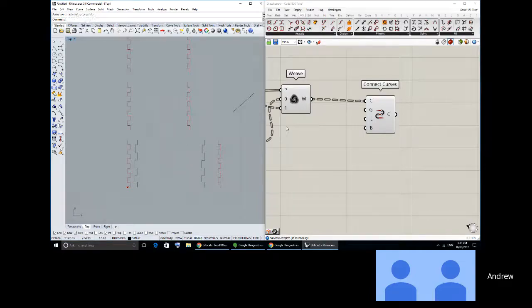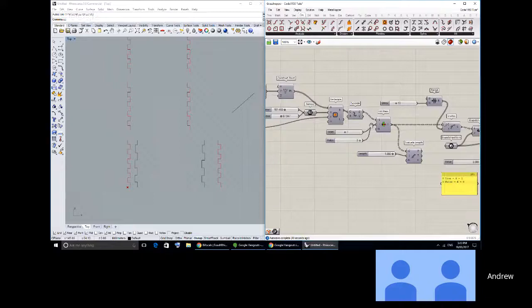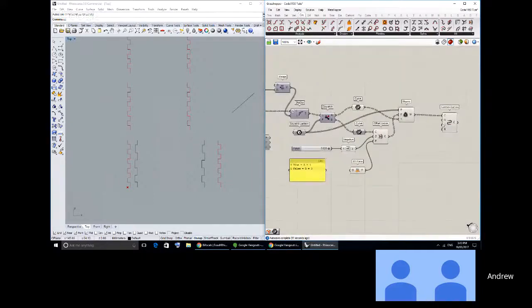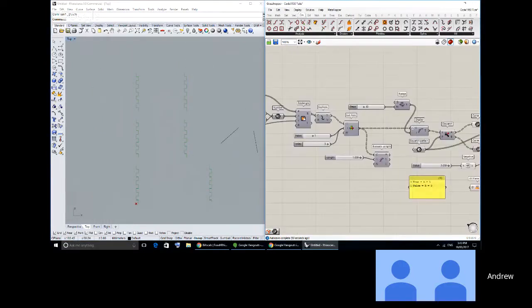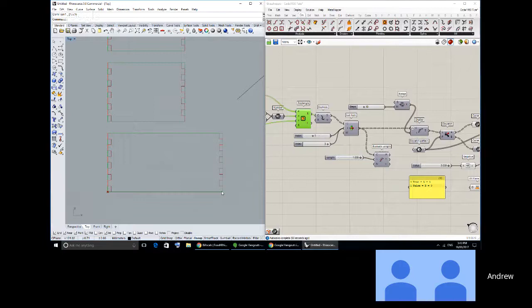Okay. So now we've actually got the two end conditions. Like you can see here, I can delete these now. We've now got finger joints, right? And really, all we have to do is just make sure that we get this top and bottom curve, and then we've effectively got everything we need to do the laser cutting.